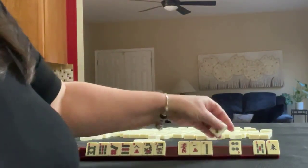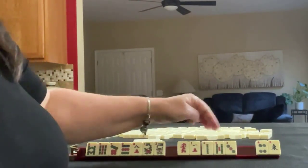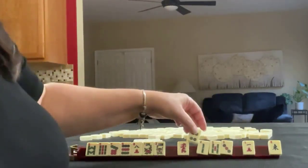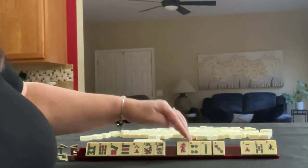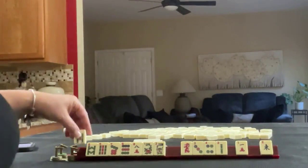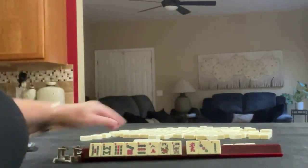Let's see, we have 2, 3, 4. I think I would probably break up the 3 and the 4. Oh, I don't think I'd want to be left with 1, 3, 5. So let's do... Four. 1, 5 east. Then we could do 2, 4 red or something like that. Wait a minute. Let's keep the 5. Maybe we could do 5, 7, 9. Big odds. It's a big number.